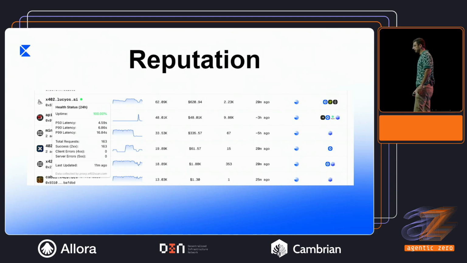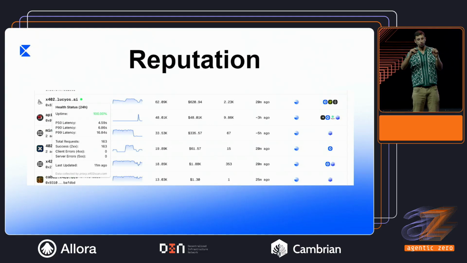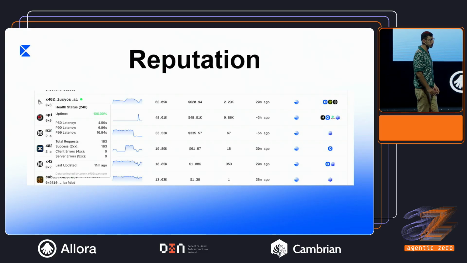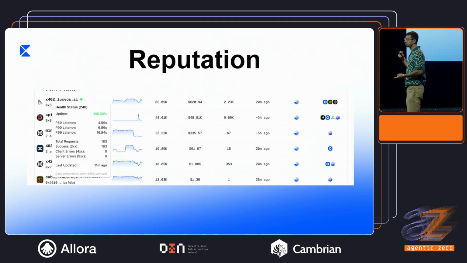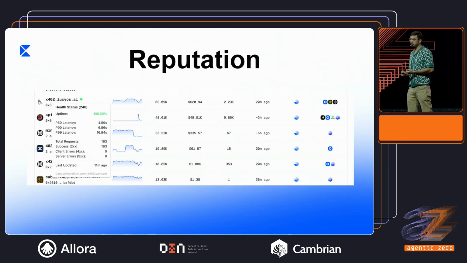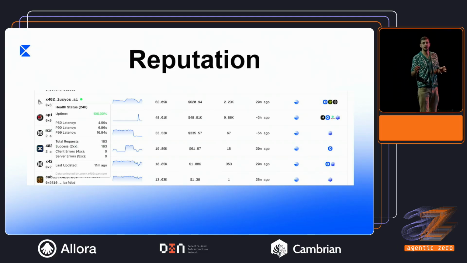So this is what I call the reputation problem, and the way we try to solve it in x402 scan is by giving each resource, each origin, a reputation score. That reputation score is an aggregation of a couple of data points that we collect: things like uptime, latency, number of transactions, volume. We have all of that data because the x402 calls that happen through x402 scan go through our proxy, and we use these data points to create an aggregated score. So for example, here you can see it has an uptime of 100%, the latency, number of requests, number of successful calls, and so on and so forth.